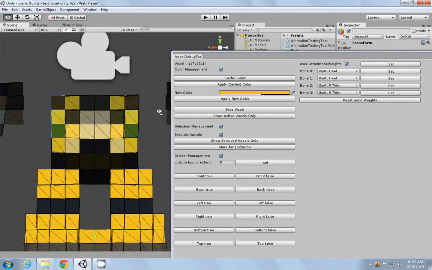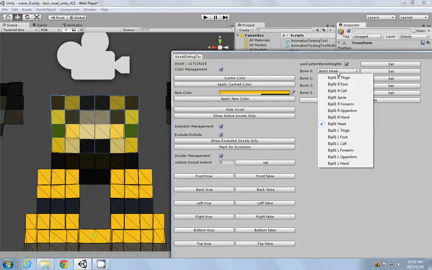We set a custom bone weight. I'm going to do that for the body now as well. So I'm going to select this whole piece of the body there, and when you do a multi-selection, you have to use a button to apply. So I can switch this on and off. It's not doing anything until you click set, and whatever state it's in, that's what gets applied. So we'll set use custom weights, and same thing for these. It won't apply it until you click set.